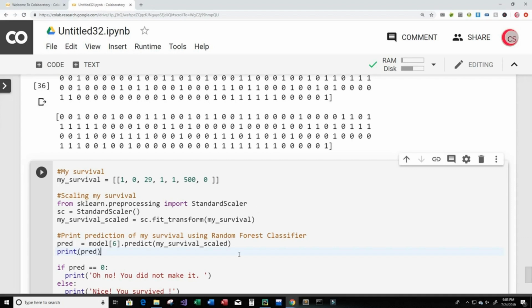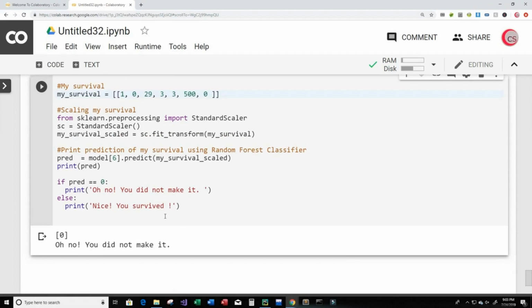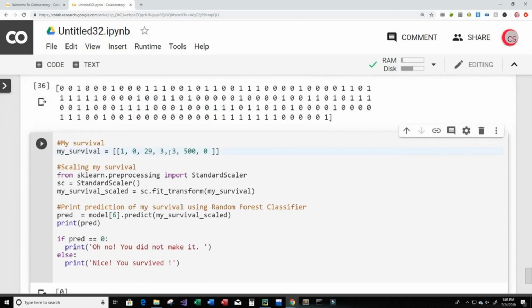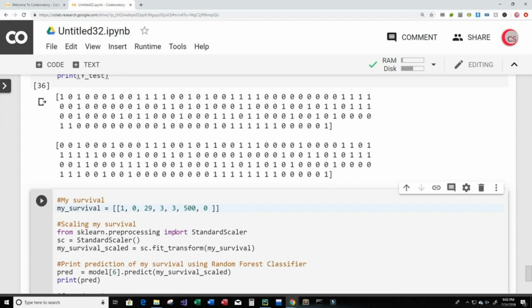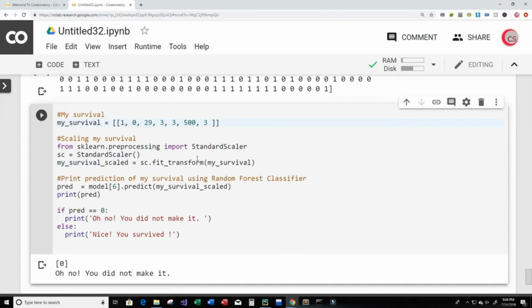Sex being female seems to be really good. Age being older than 18 seems to be really good. And maybe I will put 3 and 3 here. Let's try that. Nope. So it just looks like I'm not surviving at all. So this isn't really good. I'm trying my best though. Let's see if we can get it. Maybe if I change the town to 3. Nope. What if I change the town to 1? Nope.